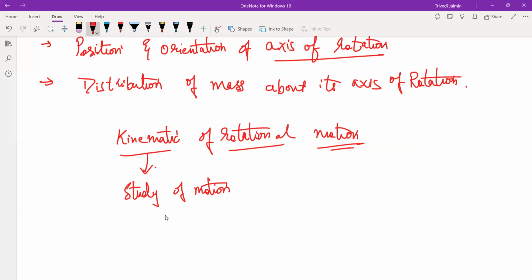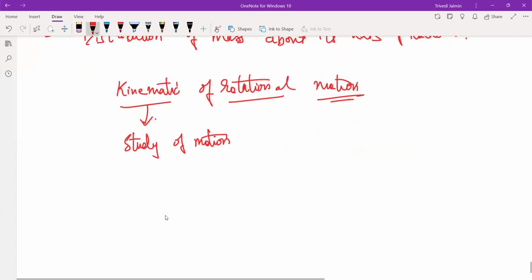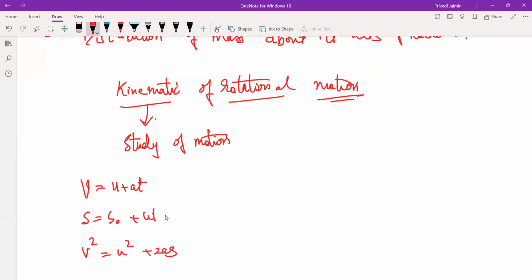That is kinematics. So what are the formulas we know in kinematics? Like laws of motion you studied, right? v equals u plus at. v square equals u square plus 2as. s equals ut plus half at square. Here, till now we are taking initial s as 0. If we require, we will use it.